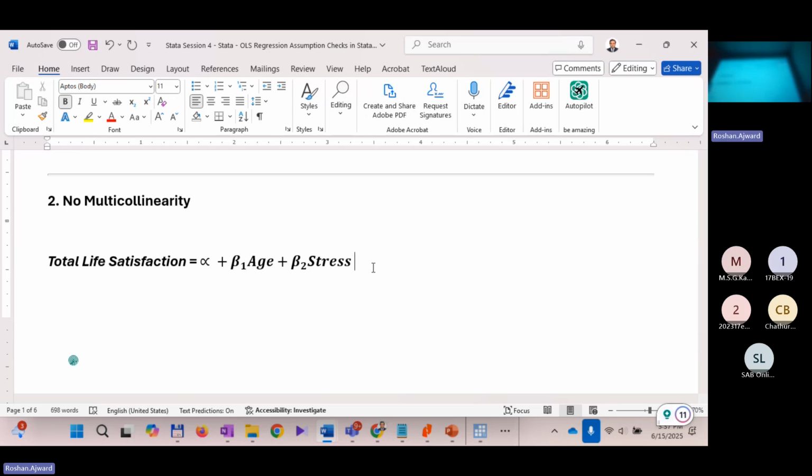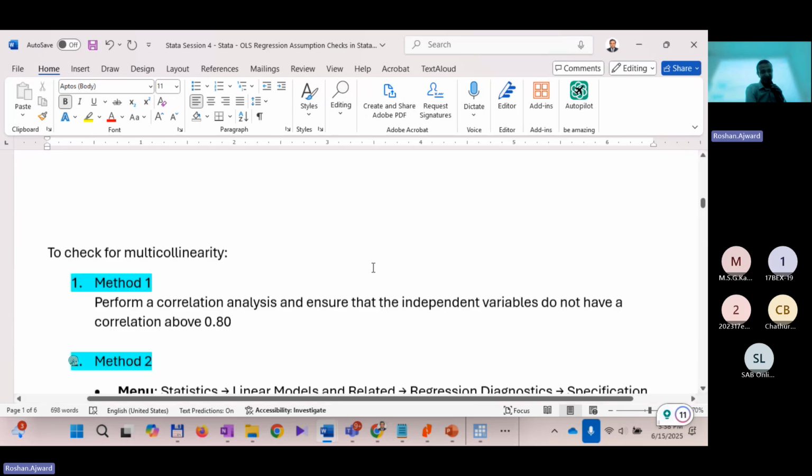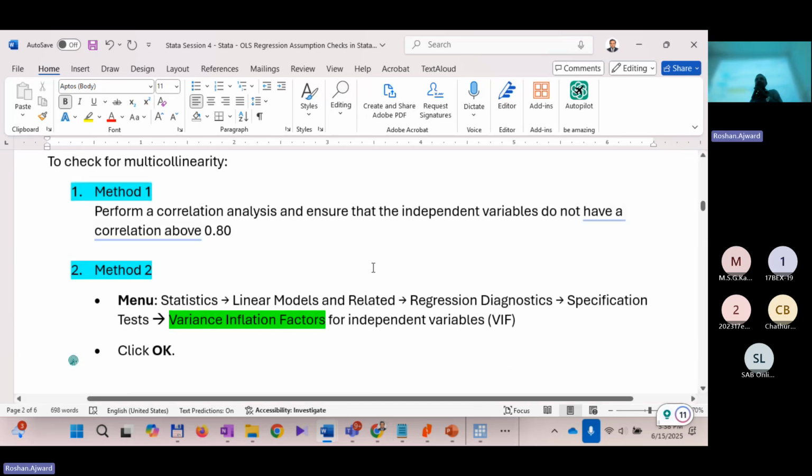Right? The independent variables having unnecessarily high correlations are known as what? Multicollinearity. Do you expect the independent variables to have a high correlation with the dependent variable but not with other independent variables? That's what we call multicollinearity. So, if the independent variables are having a high correlation, then we say that there's a problem. Now to check that, we can perform two tests. There are two methods to test this. What are the two methods? Method 1 and method 2.